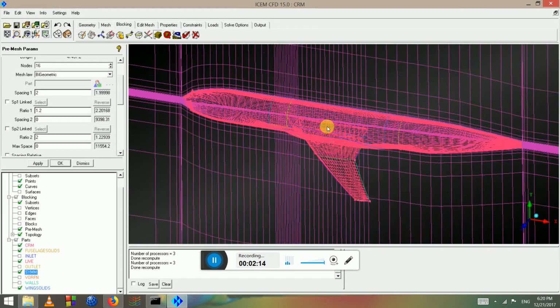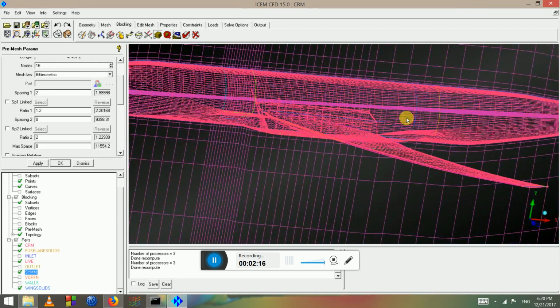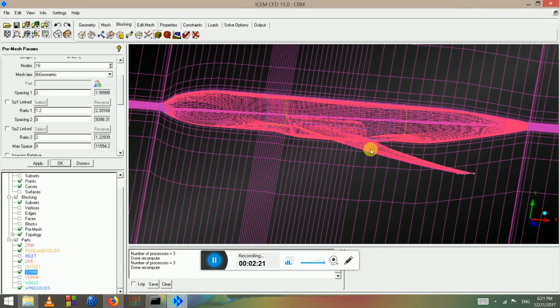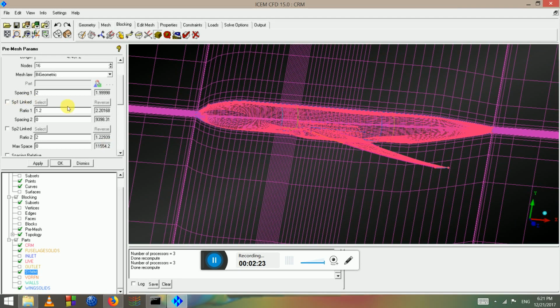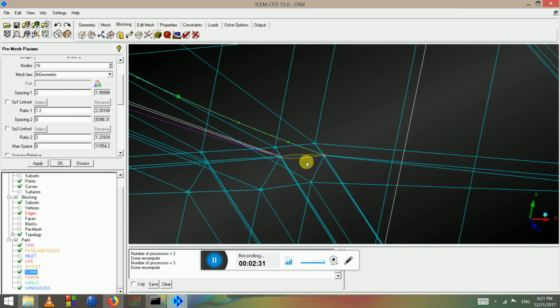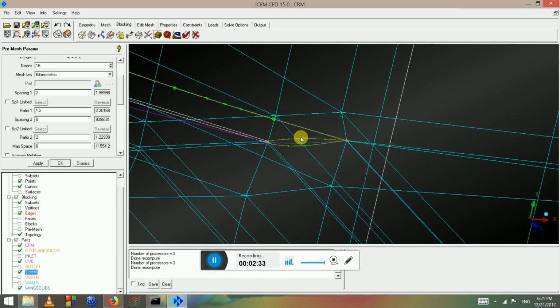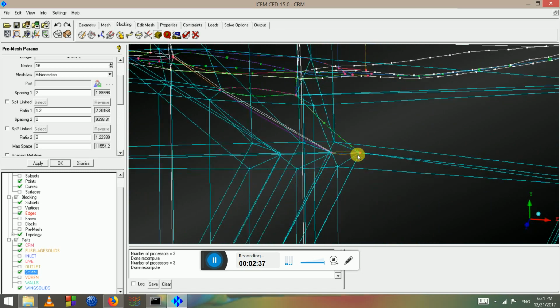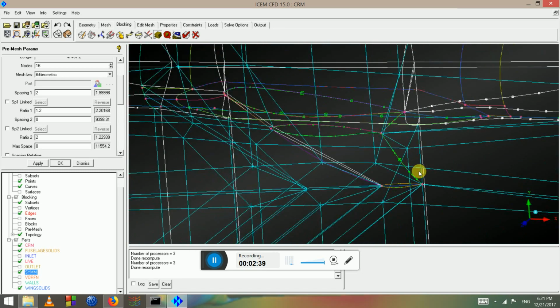But we can't do anything to help that at this stage. Once we put the O grids around the blocks, we can delete the blocks that represent the aircraft. These blue edges represent the internal edges of the fluid zone, and we can move them around to the right places, because at the moment they look very skewed.